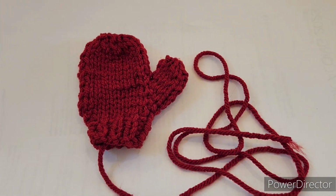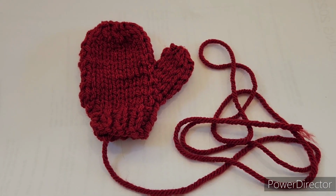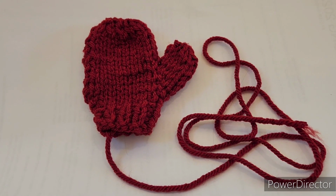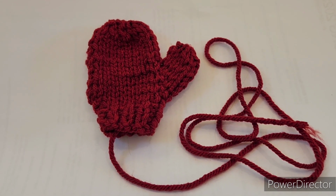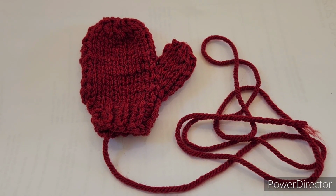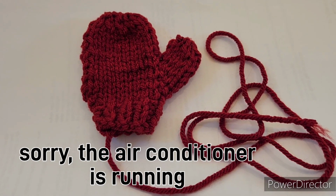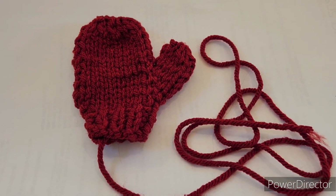Hey friends, happy Thursday afternoon. I have been knitting today on and off. The weather is finally not as humid. By supper time, I think the humidity is supposed to just be gone, which will be great.